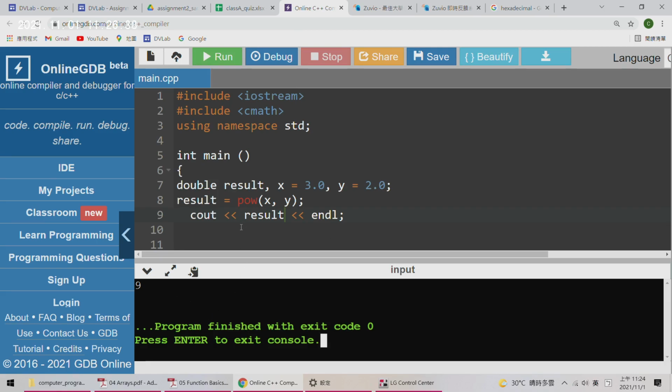And you see that the result is 9 because 3 raised to power 2 is 9.